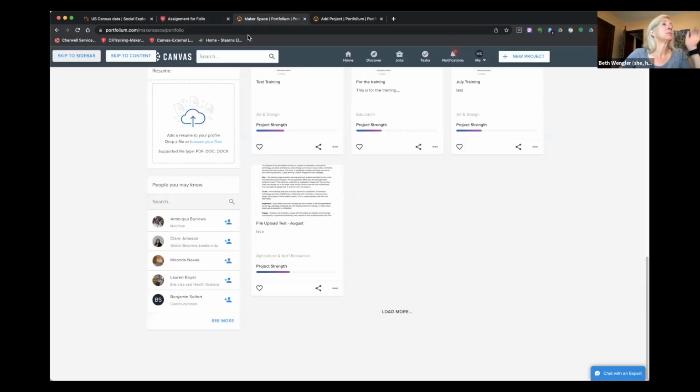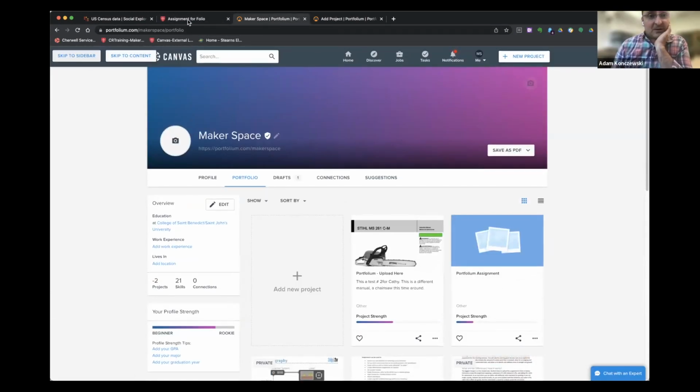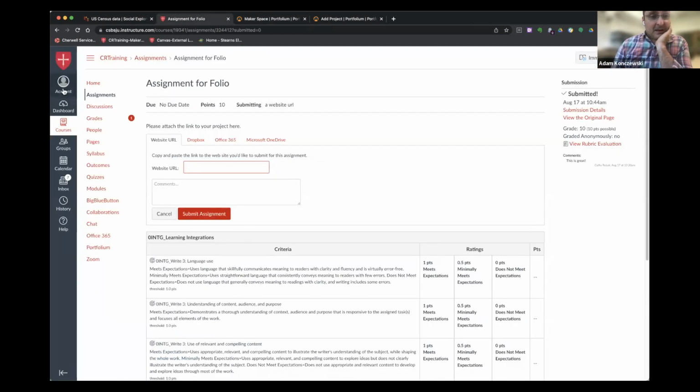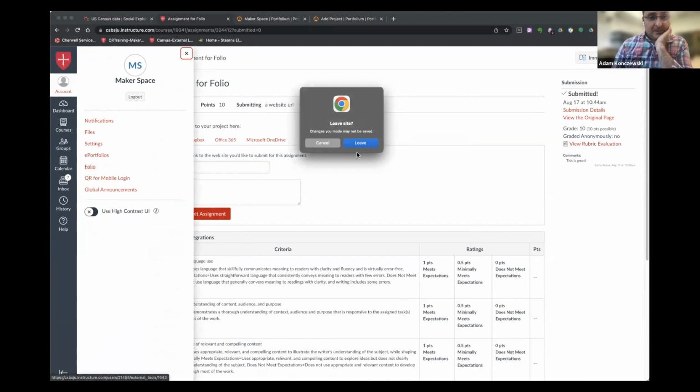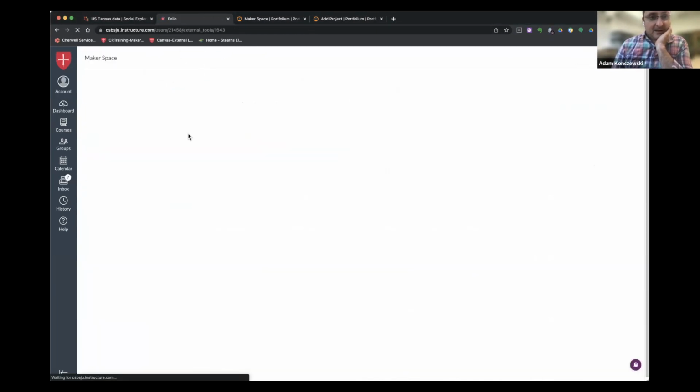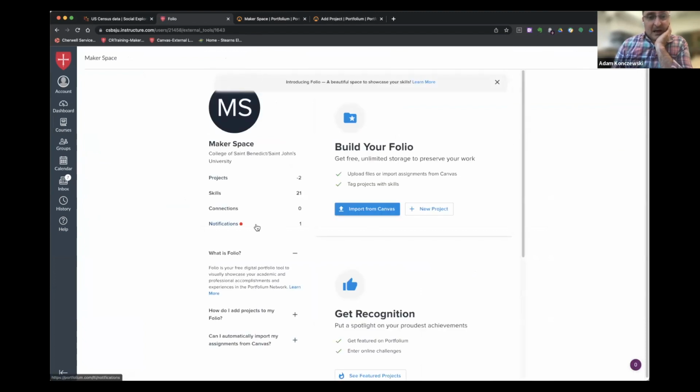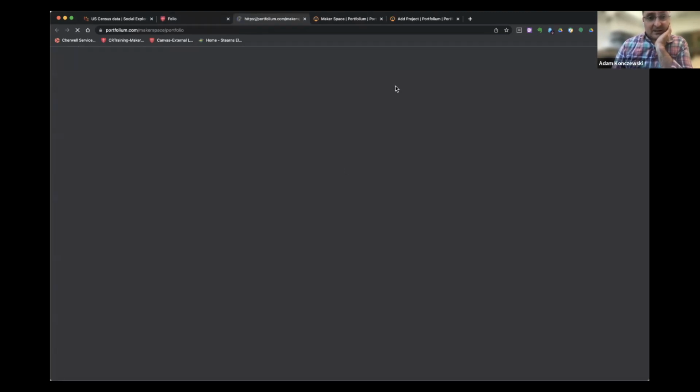Yes, that is actually in folio. So if I go back to my folio, I'll actually go to my account and I will go to my folio. And I'll go to my projects.